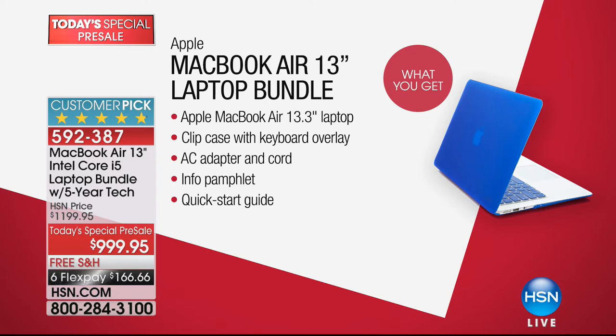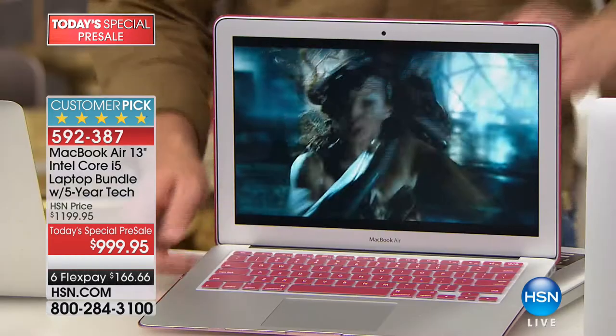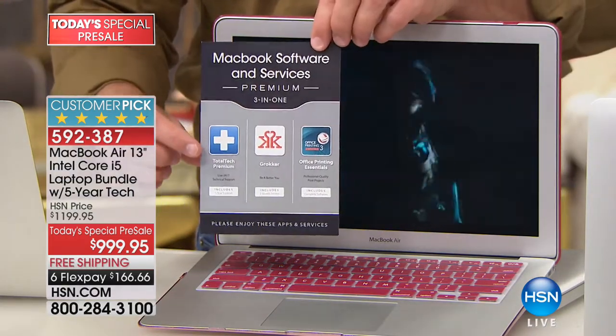This is the first airing right here right now. Bill Duggan is rejoining us. We do have colors — first you get the silver, which is the classic, and then you have this clip-on cover, top and base, and the keyboard overlay. So you have black, rose gold, clear, red, blue, and a nice fresh teal — in a MacBook Air, no one else does that.